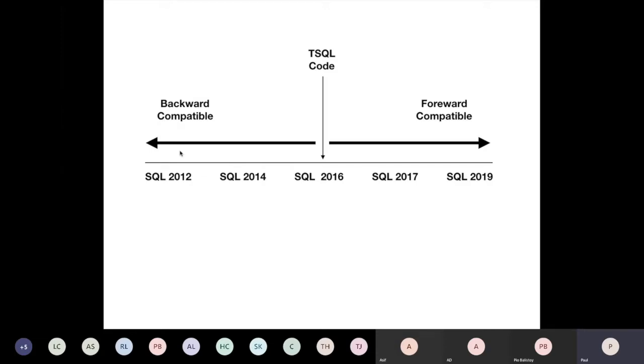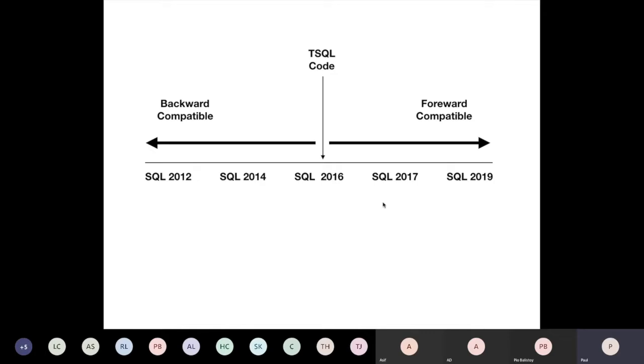Every time you write code on, let's say, SQL 2016, you have to test that your code is either backward compatible with previous versions or forward compatible with newer versions. In this case, we're testing SQL 2012 all the way to SQL 2019.